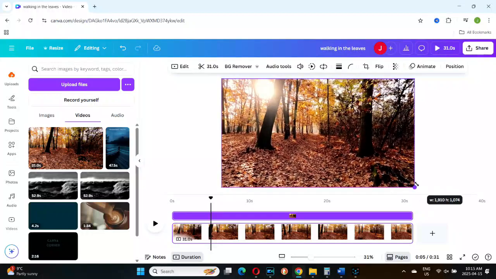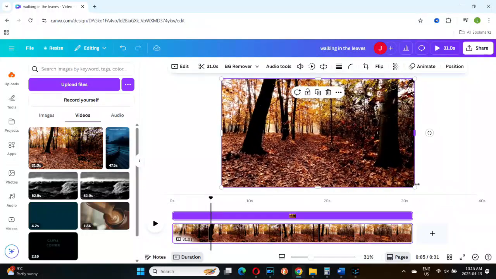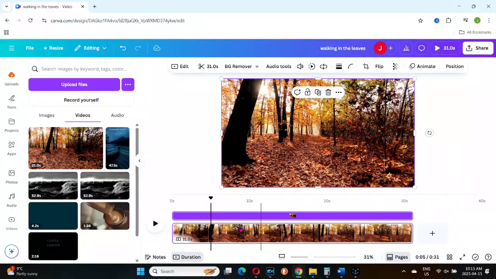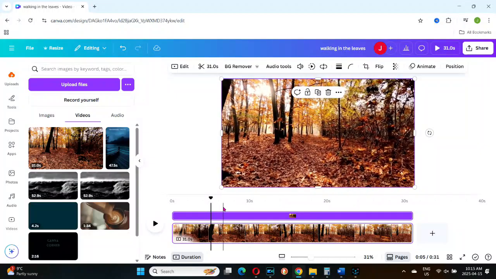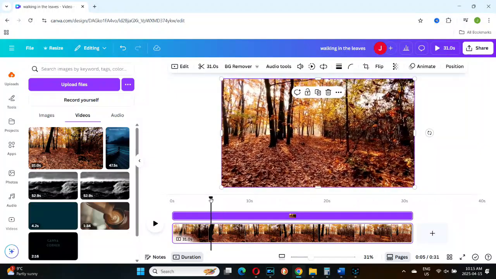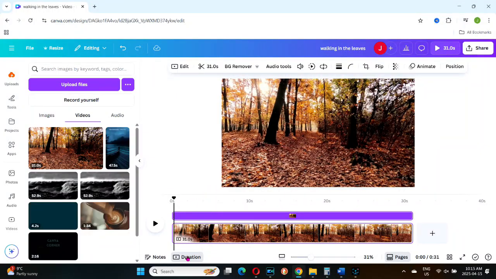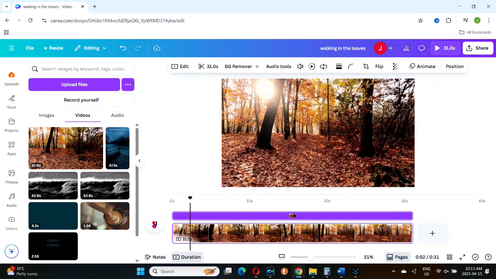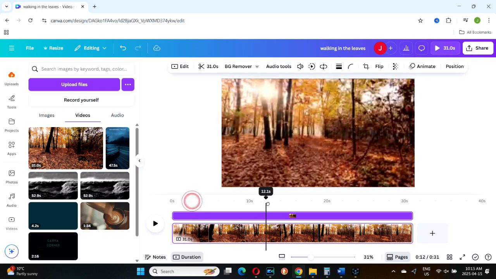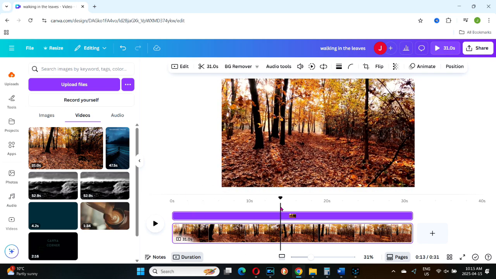Not only will you see the video on the canvas, but it will also appear at the bottom of your screen in the duration timeline. All the editing for your clip happens right here in this section. Let's take a look at our clip. In the duration timeline, you will see the play button to play the video. You can also grab the arrow to move around and find any spot in the video that you may want to edit or review quickly.